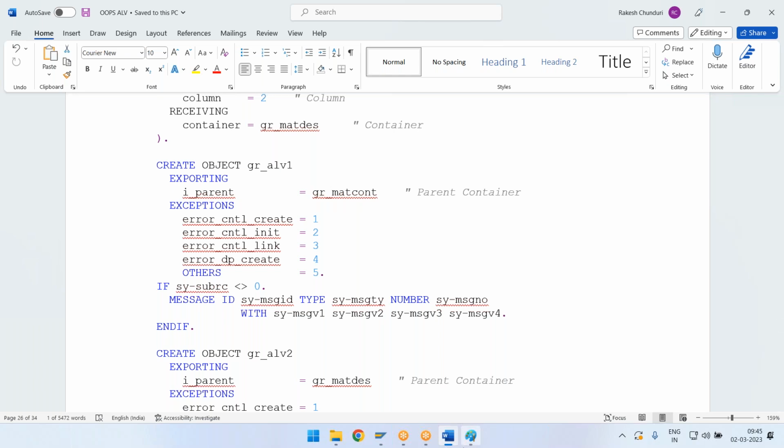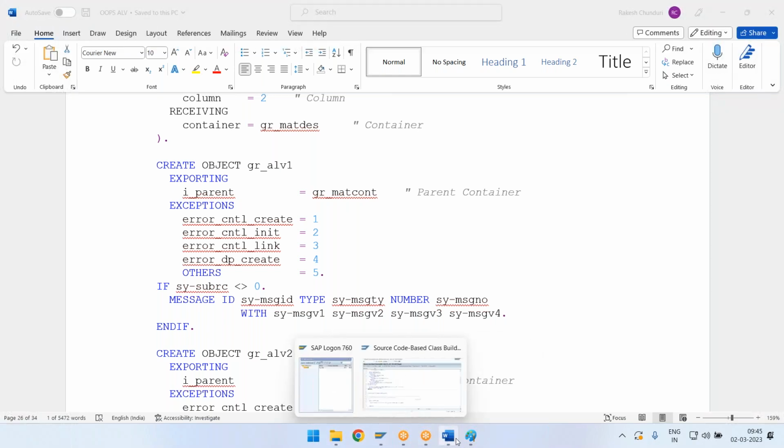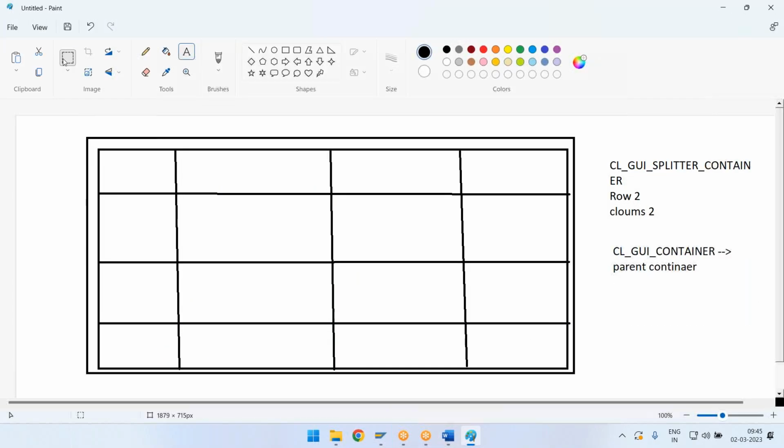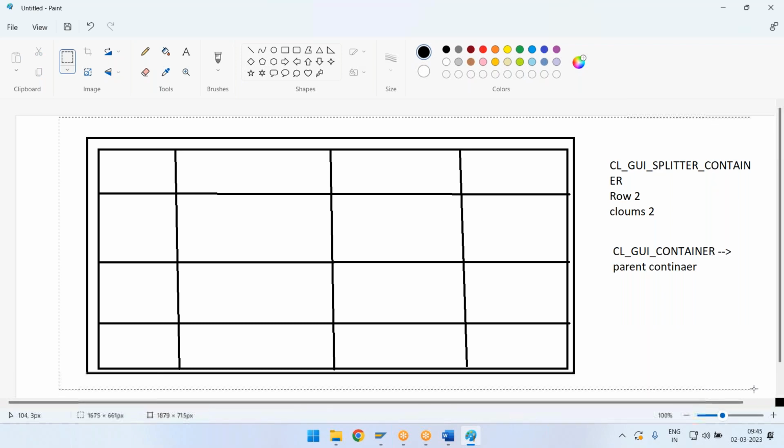Now, coming to my requirement, my requirement is I want to show the sales order header details and the sales order item details.